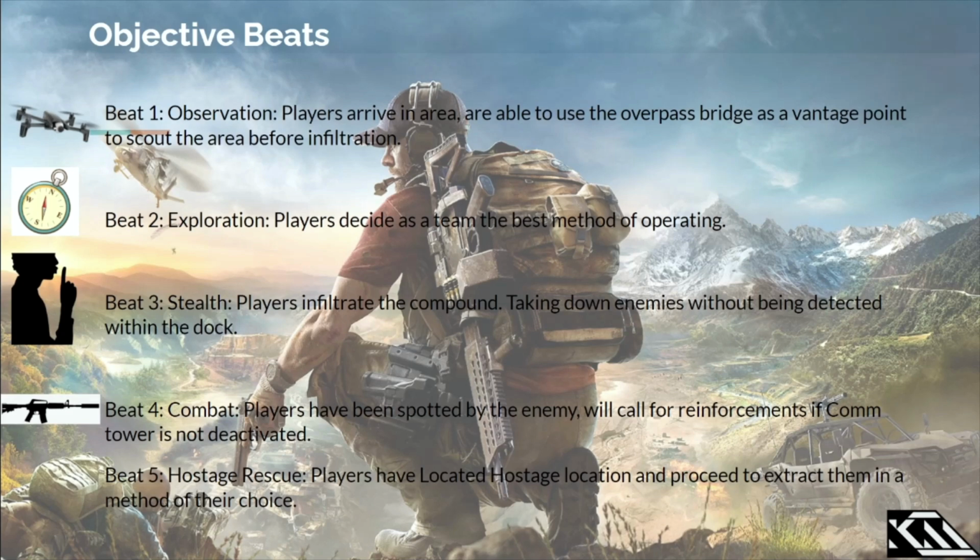Then they operate stealthily and infiltrate the compound. They're taking down the enemies as they move forward without being detected within the area. Then followed by combat, so the players have been spotted by the enemy. The enemies will call for reinforcements if the communications have not been deactivated, and then they'll engage in a firefight. And then lastly, the hostages have been located and they've been extracted by the ghosts.